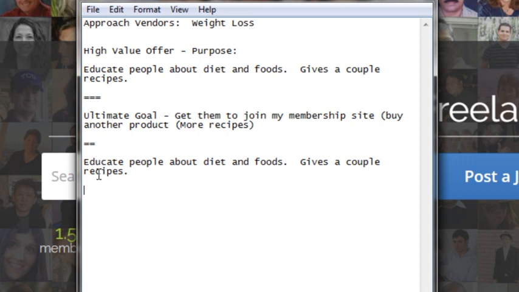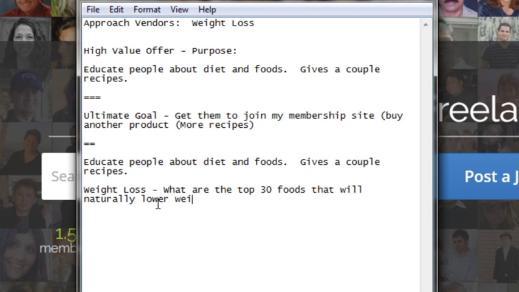So in this case, we can educate people about diet and foods. So as far as weight loss goes, we can type in: what are the top 30 foods that will naturally lower weight?